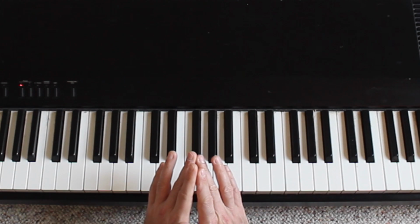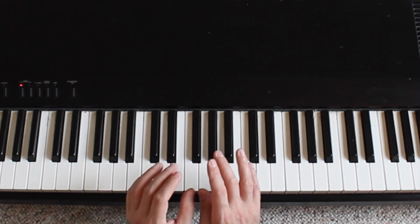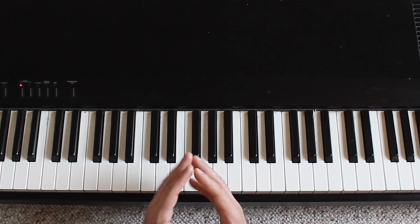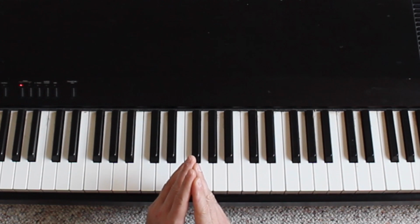So the same method will work for the entire piece. So take your time, learn one measure at a time, then merge that with the next measure, and then merge those together, just like putting pieces of a jigsaw puzzle together. And feel free to listen to the sound file, the audio file on the website, and enjoy.